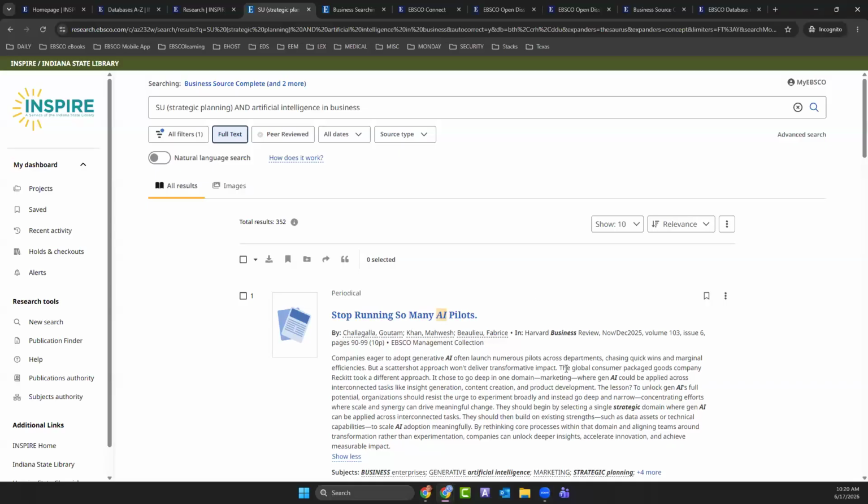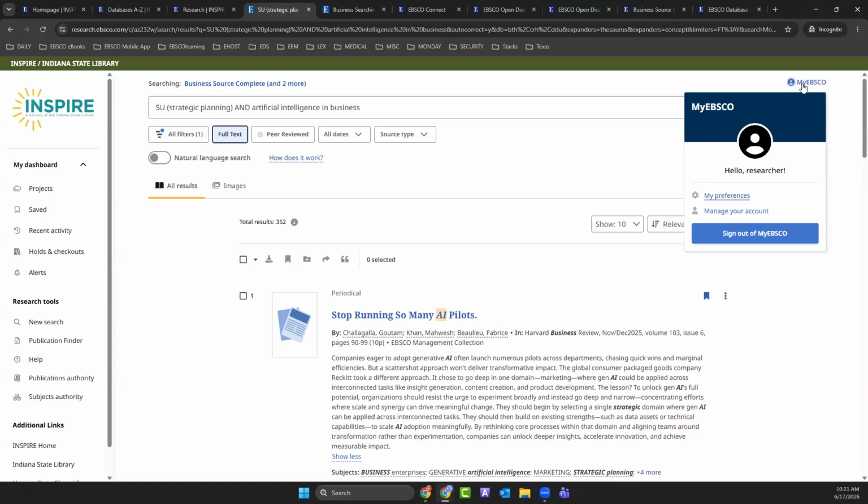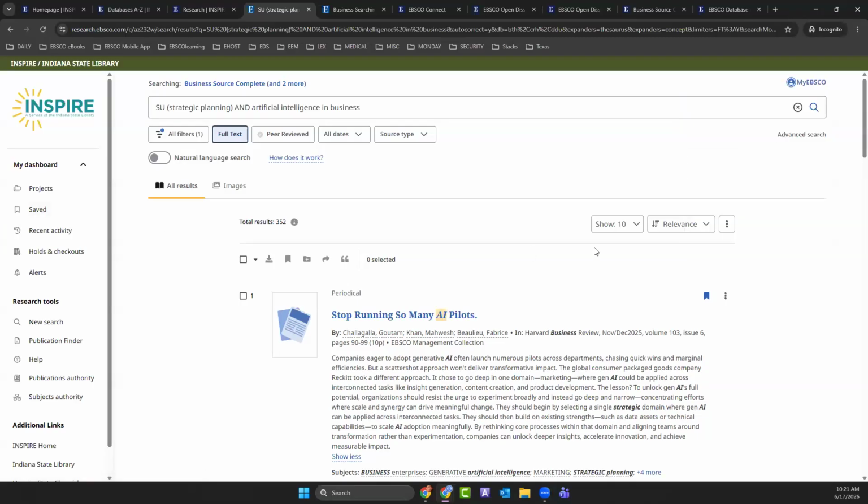Right off the bat, after I've reviewed the abstract, if I think this is relevant to my research, I can quickly save this resource with the little save flag. It's going to temporarily save it to my saved flag over under my dashboard here. Let me see if I'm logged in. Yes, I'm logged in to Indiana State Library's account. So anything I do while logged in will automatically save. So when I return, these resources will be available in my saved section over on my dashboard.